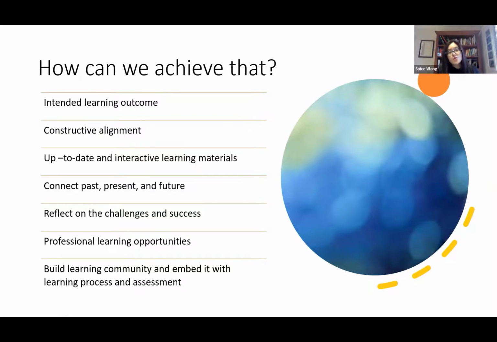And in that course, you would have practiced a lot about constructive alignment, how you connect all your course learning outcomes and subject outcomes together, and how you connect all of that with your learning materials and activities. And we do that as well because our learners would need to be professionals in the future, to be able to do this very well and teach others to do. So we embed this within our course, and also provide some interactive learning materials. And you do this as well.